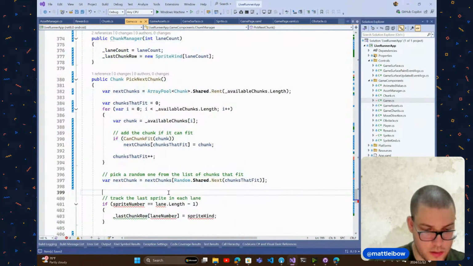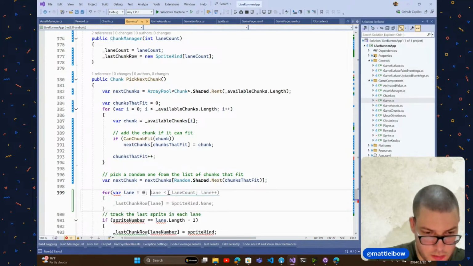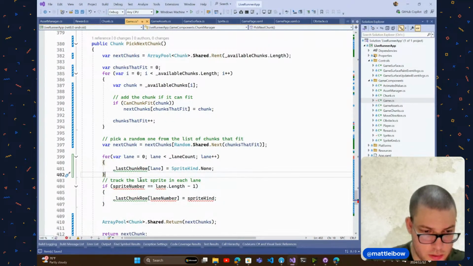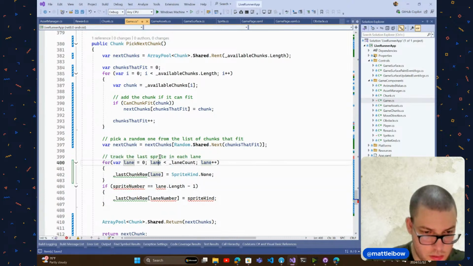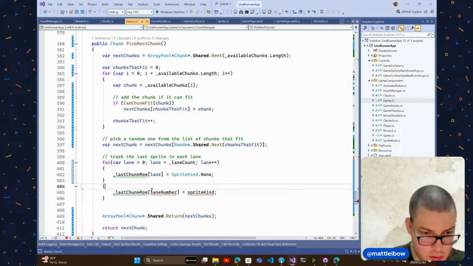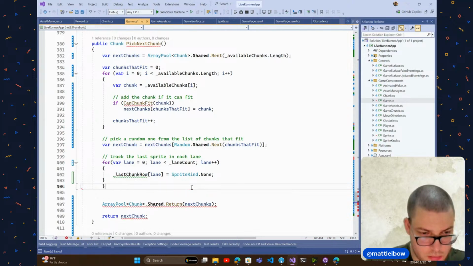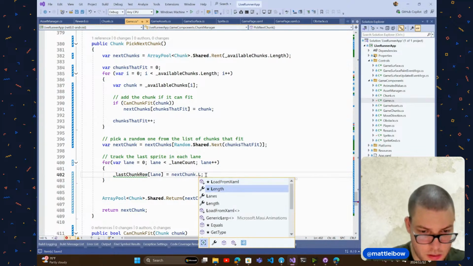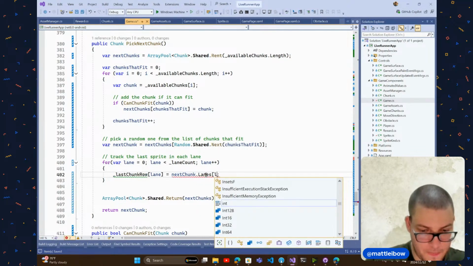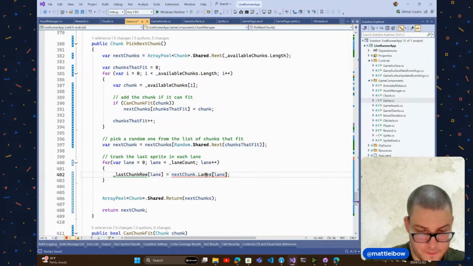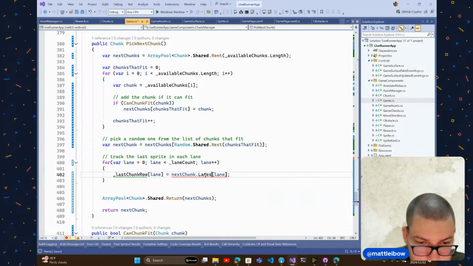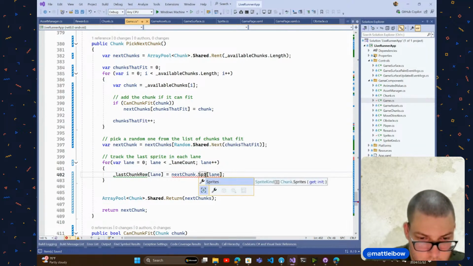So you go to for lane is equal to 0. Well, lane is smaller than lane count, lane plus plus. Then the last chunk row lane is equal to the right kind. So we're going to go to next chunk dot lanes, no, sprites.